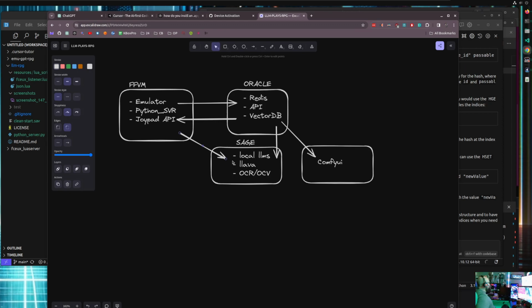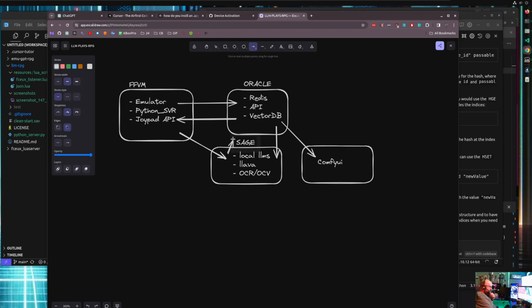Sage will just take the base 64 encoded image in memory and do all the work it needs to do. And then once it has done all the work, it will send the results, not to our vector DB, but to Redis.